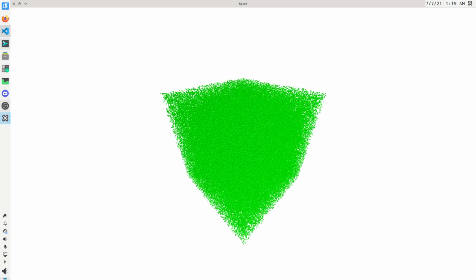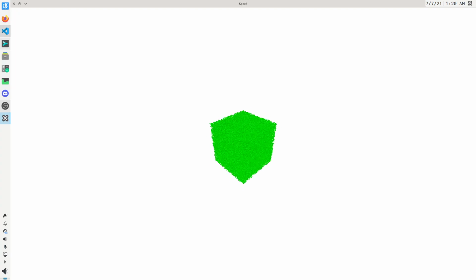I'm sure they could turn it up, but when I'm not recording, I can get up to about 400,000 cubes before things start noticeably stuttering. Around 500,000 cubes, you can tell it's starting to dip down to the low 40s in terms of frame rate. I'm not measuring frame times yet. I really should be. I keep putting it off because, why do that when you can do fun stuff like this?